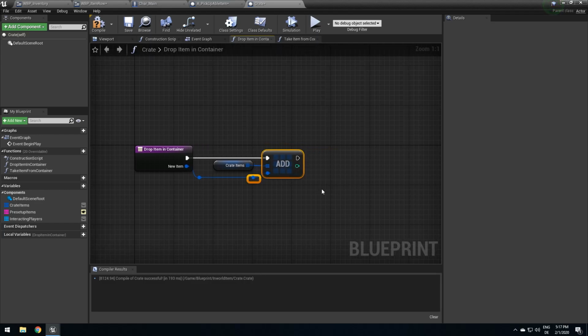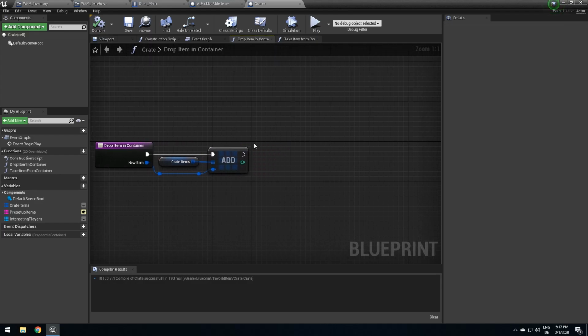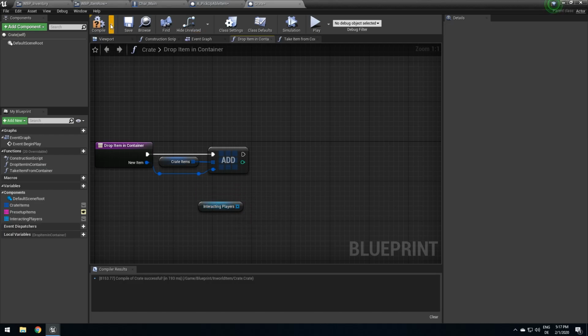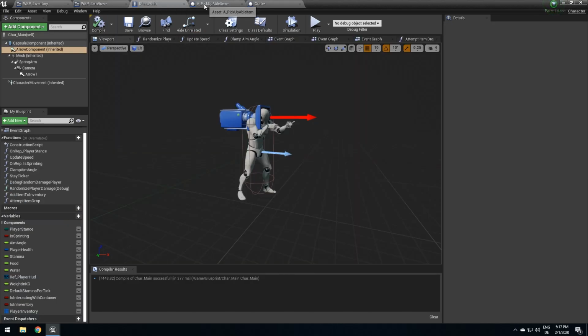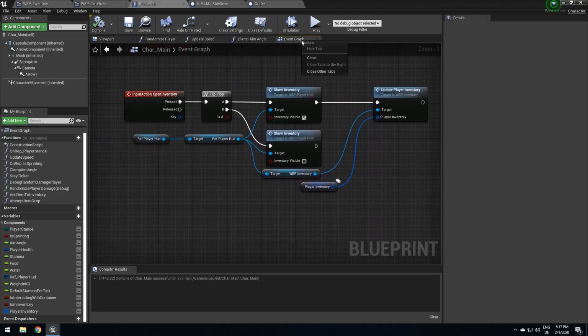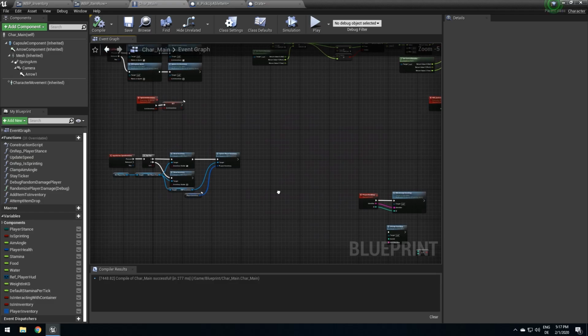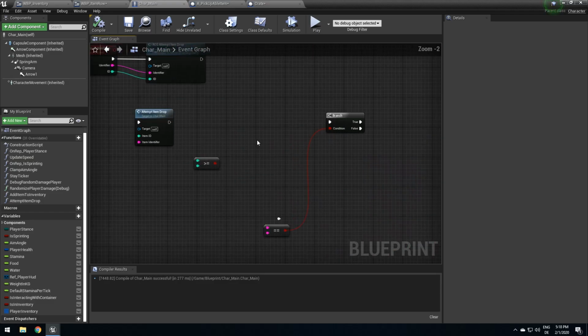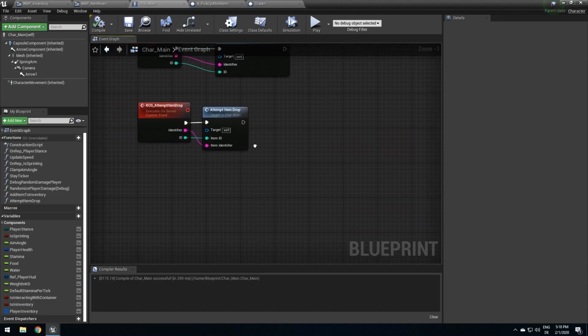So when we add this to the crate items, we want to get all interacting players and, oops, close other tabs. Do I already have a custom event for that? What happened here?